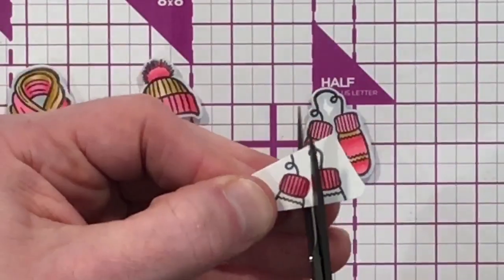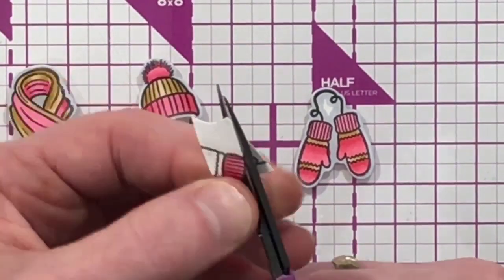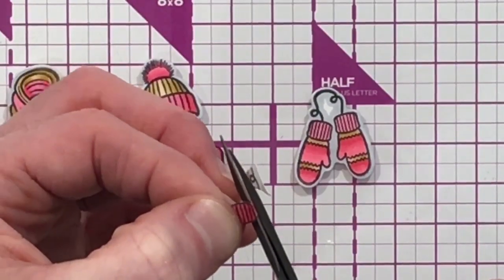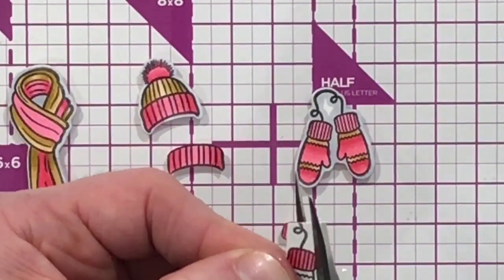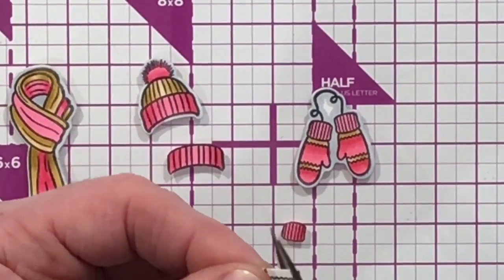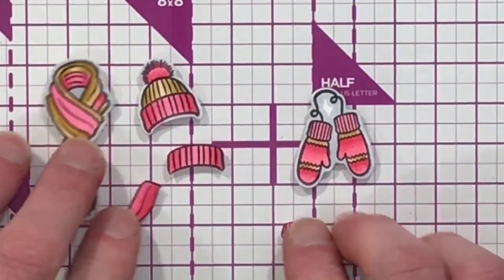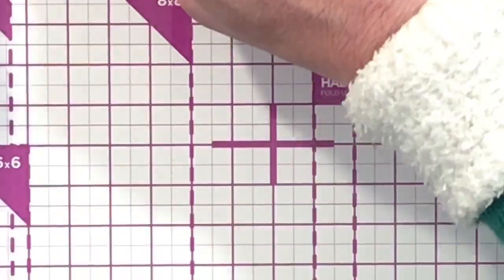And then we can go in with the cuffs of our mittens. And equally, you don't have to fussy cut these bits. You can choose other parts for you to fussy cut. So let's just work our way there. We're going to do the same with this one. Work our way all the way. Finish that one off. So there's all our little bits, so that we can sit up to the top.